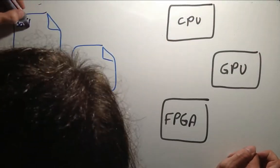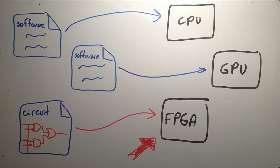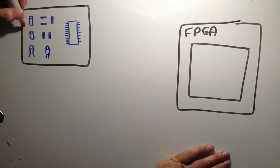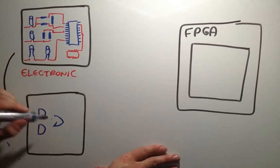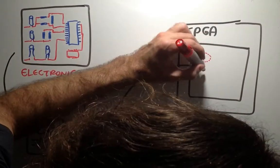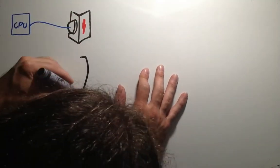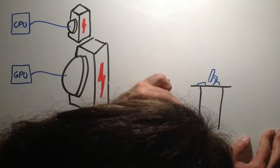A great architecture for heterogeneous systems is the Field Programmable Gate Array, or FPGA. The FPGA is an architecture where it is possible to program hardware circuits instead of software. Pretty much every hardware we use in our digital world is composed of electronic circuits, which compose a more abstract type called logic circuits. FPGAs are able to program logic circuits, meaning you can create a CPU or GPU inside an FPGA. The greatest feature of an FPGA is that it is very energy-efficient. However, it is very difficult to program, requiring years of experience in the field.